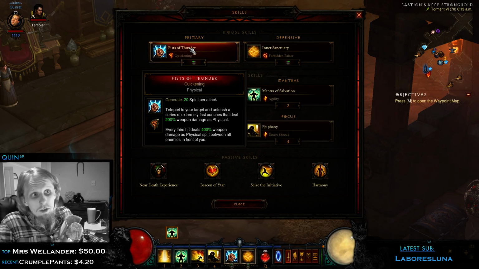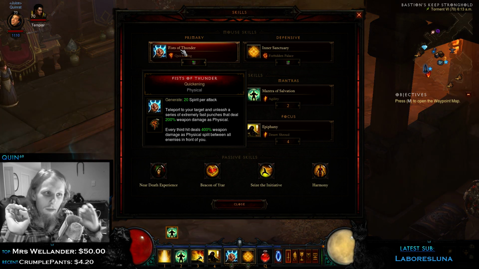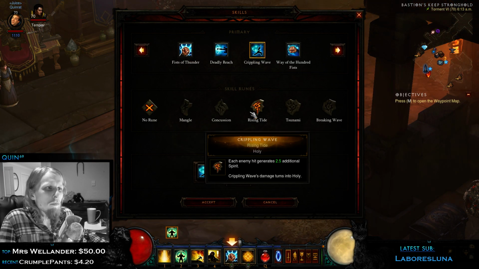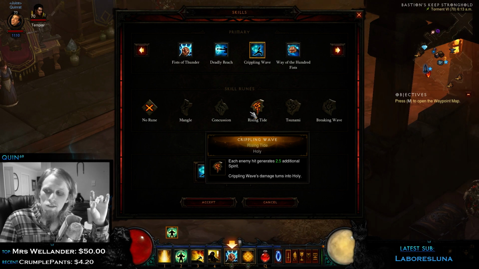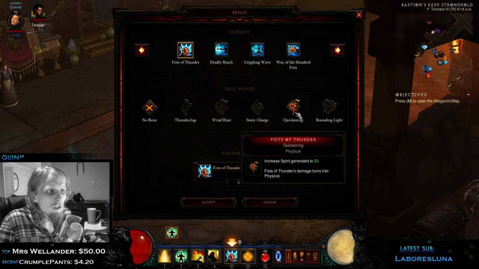For our generator, we're using Fist of Thunder Quickening. There's only one other option in my opinion. Fist of Thunder Quickening gives you 20 spirit per attack, which is crazy. Really, really powerful. It's the most consistent generator by far. If you're a little bit out there and you want to go pretty ham, Rising Tide will clear the rift faster, but you need a certain set of bosses to actually kill the boss in a fast manner. Whereas Fist of Thunder, Quickening will just kill any boss.